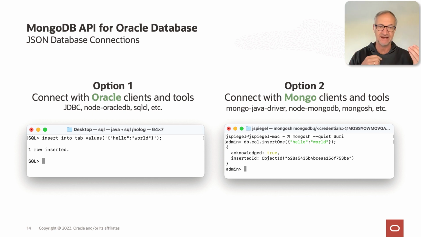Whether this is a standard Oracle client, JDBC, SQL CL, any kind of OCI interface, you work with it from a relational perspective. Or if you use any kind of Mongo client or tool, you use the Mongo driver and you work with it without the tool or the driver even knowing that it's not a Mongo database.